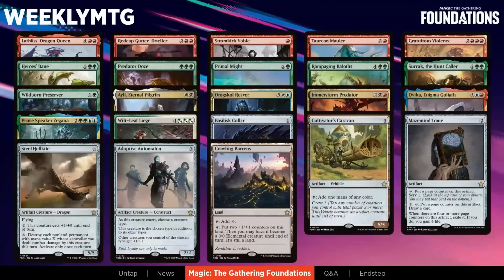Yeah. All right, let's take a look at some more rares. So this is the red, green, gold, artifact, and land rares. A lot of cool stuff in here too. What stands out to you? One of the things I do want to touch on in this slide, on top of the CCC cards that you can see, just finishing out that cycle, we have Predator Ooze, which is just a kind of cool ooze that gets bigger.